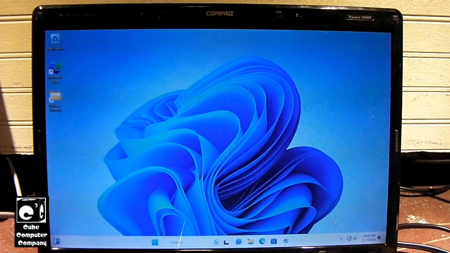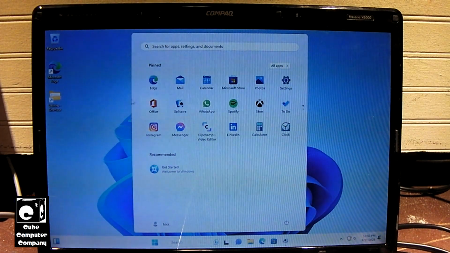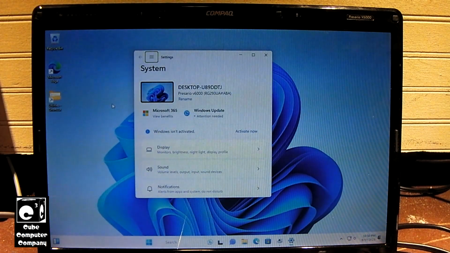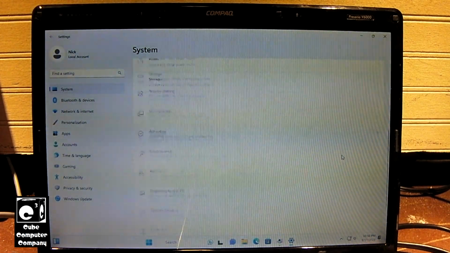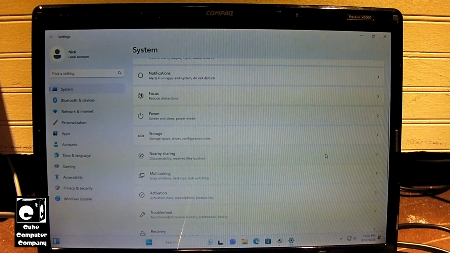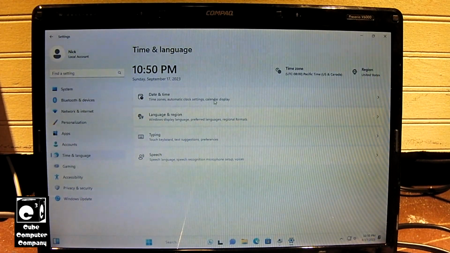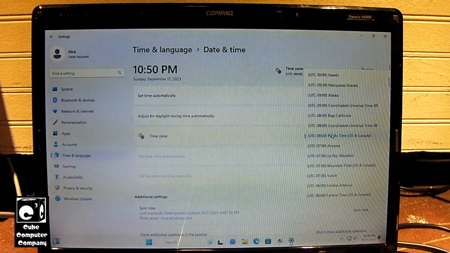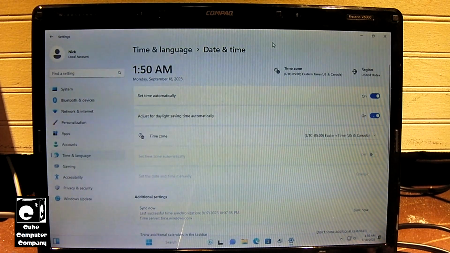Yeah, that clock is not correct, of course, as typical with Windows 8, Windows 10, Windows 11. When you install, it sets the time zone to Pacific time, and of course I'm in Eastern time, so, well, yeah, there you have it. Eastern time. Okay, yeah, so it is getting close to 2 a.m.